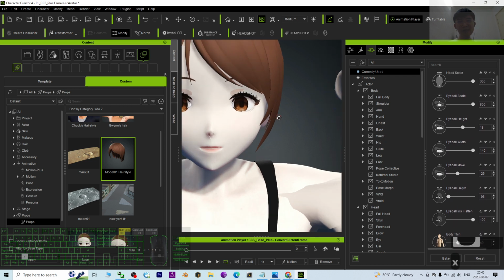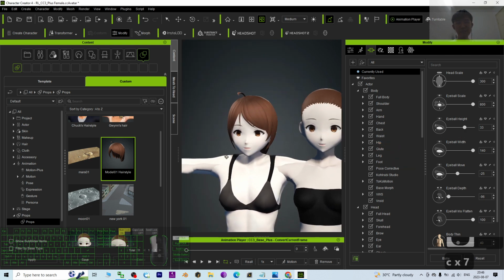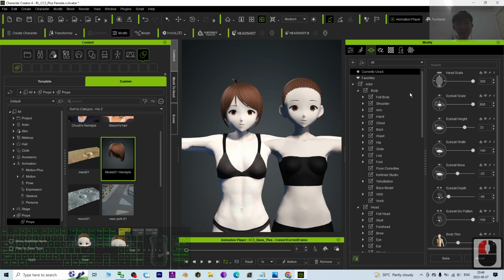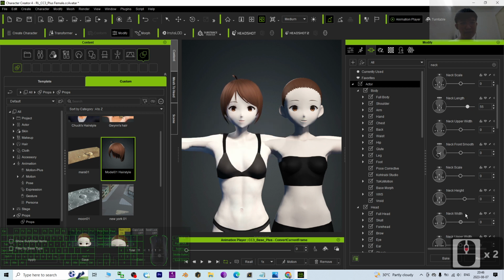The eyeball height, you need to adjust until you look comfortable. Right, so now everything done already. It's not yet, you can see. Now the neck length, just search it out. Neck length, just follow the scale. The neck width.